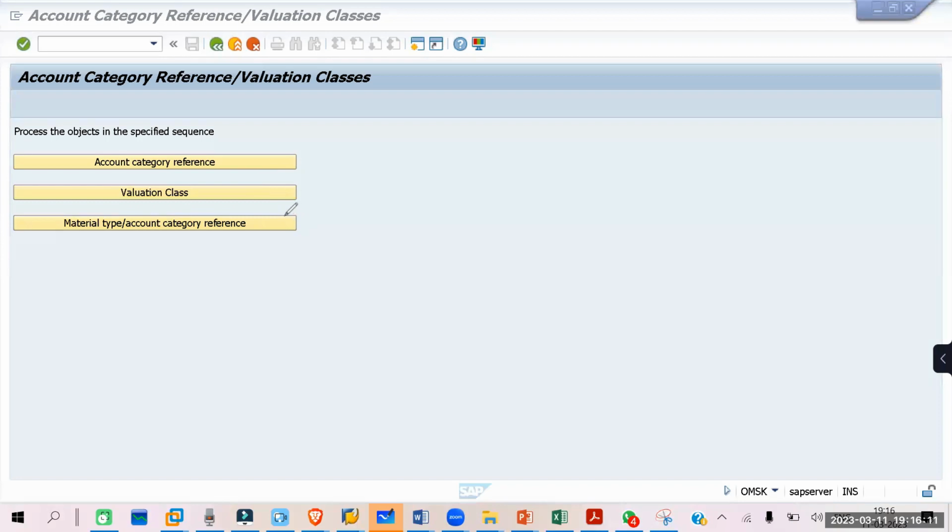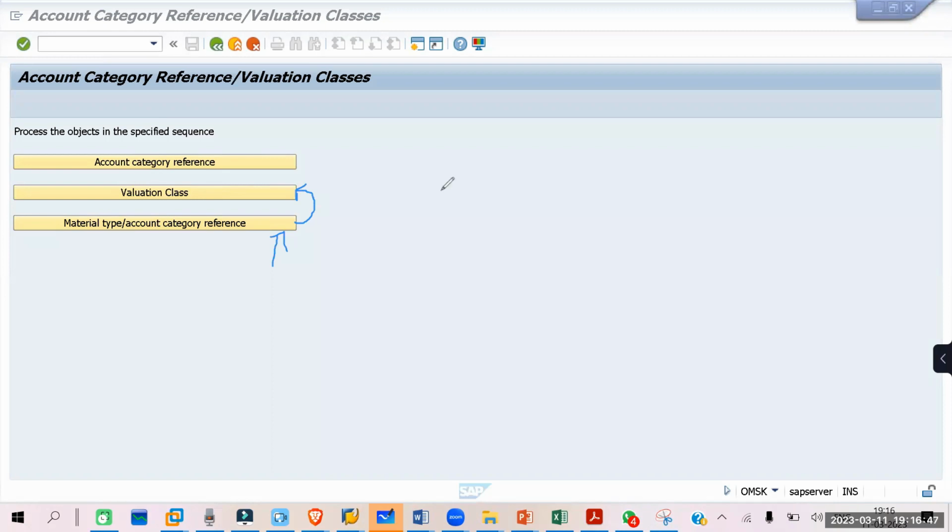Whenever you are going to do the goods receipt, there will be a material, and the material type is linked to the account category reference, and the account category reference is assigned to the valuation classes, right? So here we have created some valuation classes, and next we have to assign a GL account to these valuation classes.